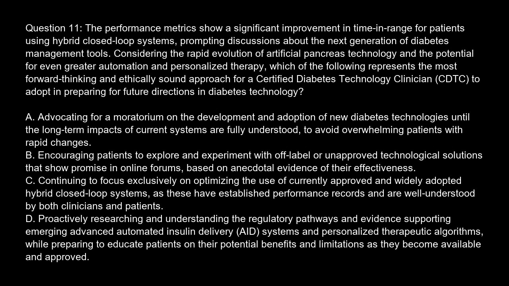Option C. Continuing to focus exclusively on optimizing the use of currently approved and widely adopted hybrid closed-loop systems, as these have established performance records and are well understood by both clinicians and patients. Option D. Proactively researching and understanding the regulatory pathways and evidence supporting emerging advanced automated insulin delivery, AID, systems and personalized therapeutic algorithms, while preparing to educate patients on their potential benefits and limitations as they become available and approved.